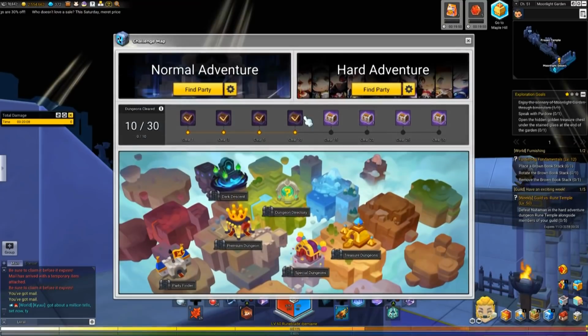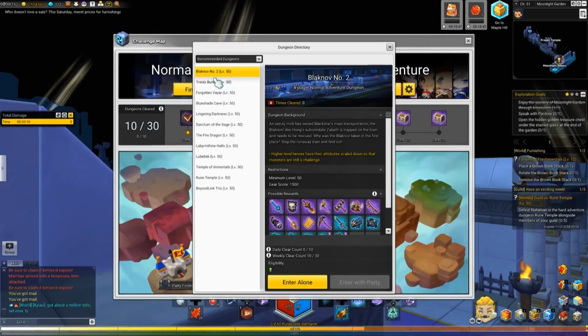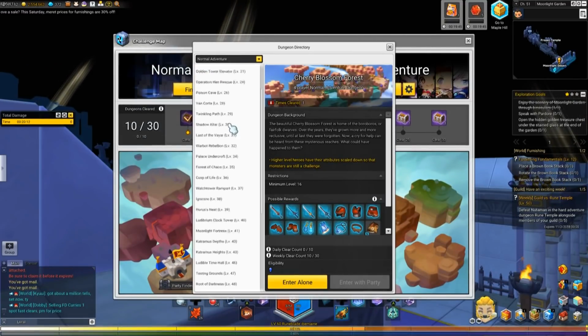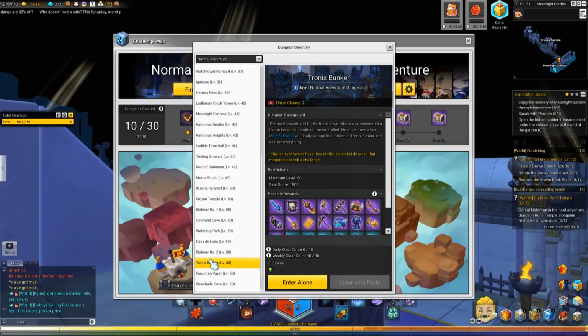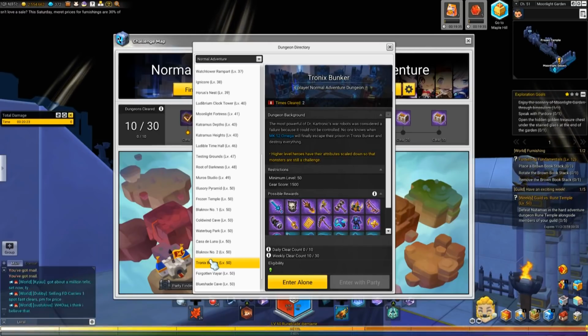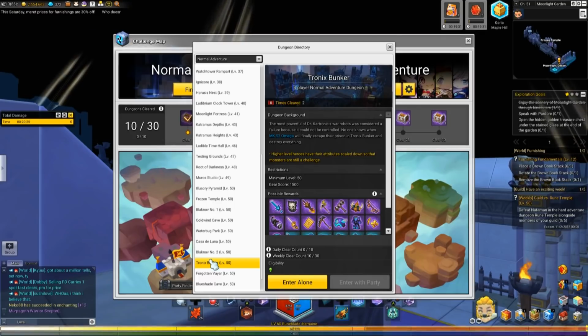So let's open our dungeon directory real quick. Boom, we come over here and let's go to the normal dungeons. So there's 2 level 50 dungeons that I run. Everybody knows about Tronic's Bunker. This is the first one to run. Tronic's Bunker is like the normal dungeon that everybody runs.